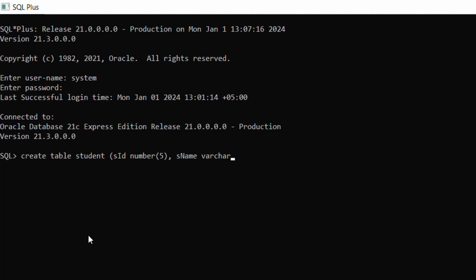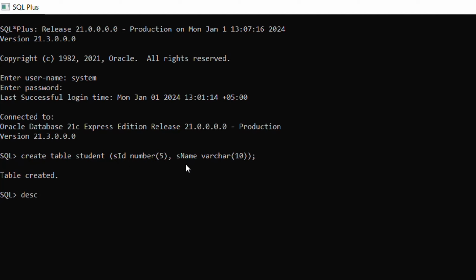After using a comma for separation you will create any other column, and I will type here sname. It means student name, and now I will define its type, that is varchar, and then I will define its size, and I am defining here 10. You can use any other size according to your requirements, and I have defined two columns. If you want other columns, you have to use a comma, and then type a name for the other column, and then press semicolon and the enter key.